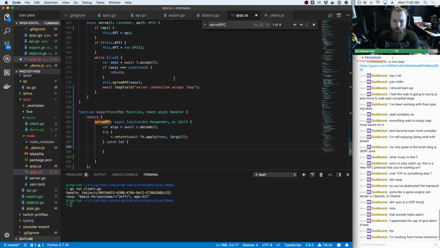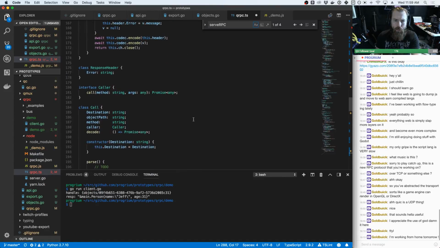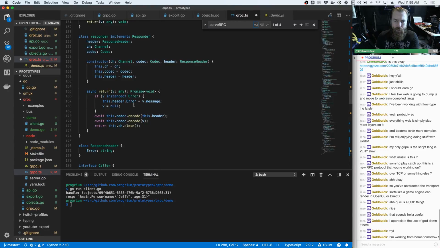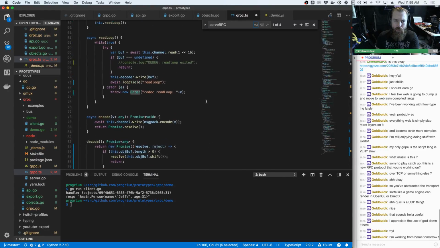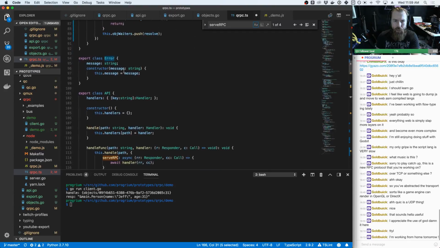Let's see here, return. So our return is, where's our responder? If it's an instance of error, which is our error type, I think we made an error type.